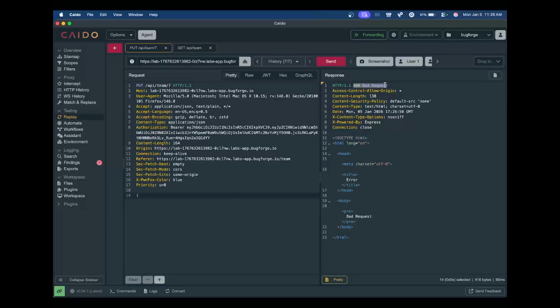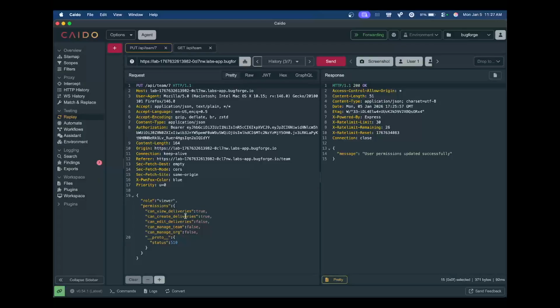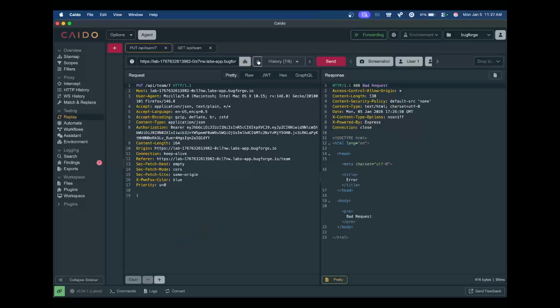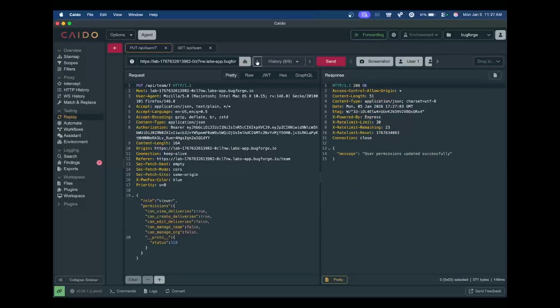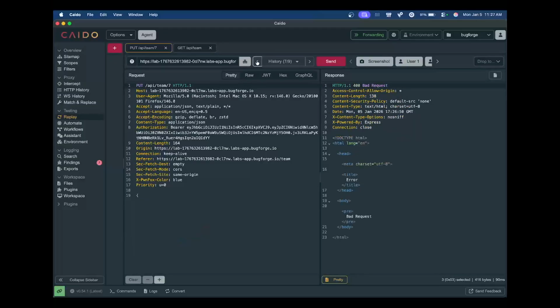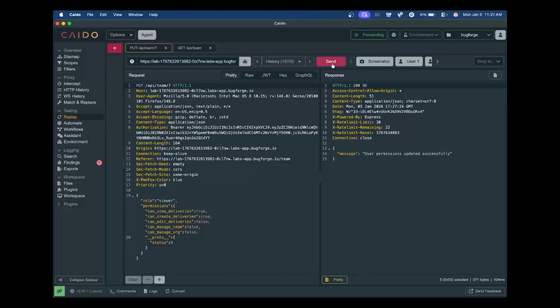So this 400 bad request error is the default. This is my polluted version, and you can see I'm able to influence what the status code that gets returned is. So I've now confirmed a prototype pollution.